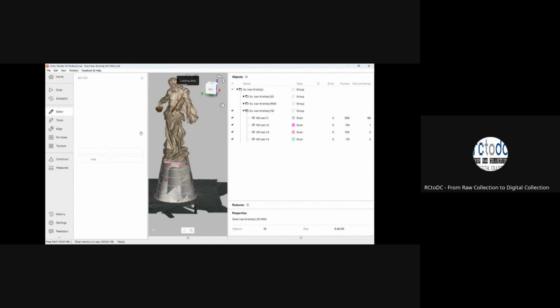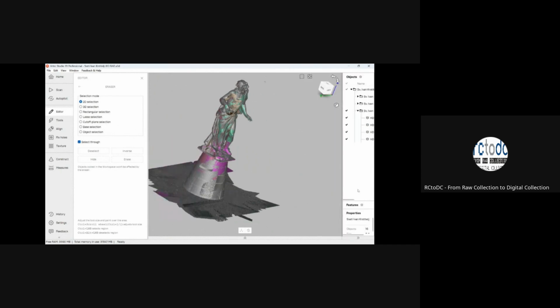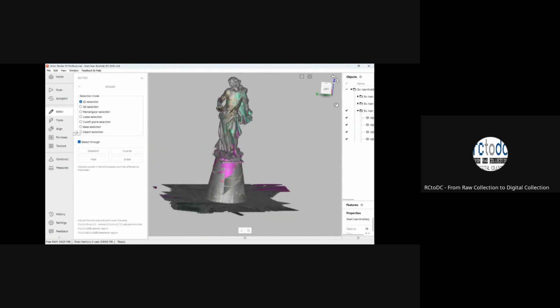Here I'll reduce the selection size and we can choose different erasing methods. In this case, lasso selection is enough.